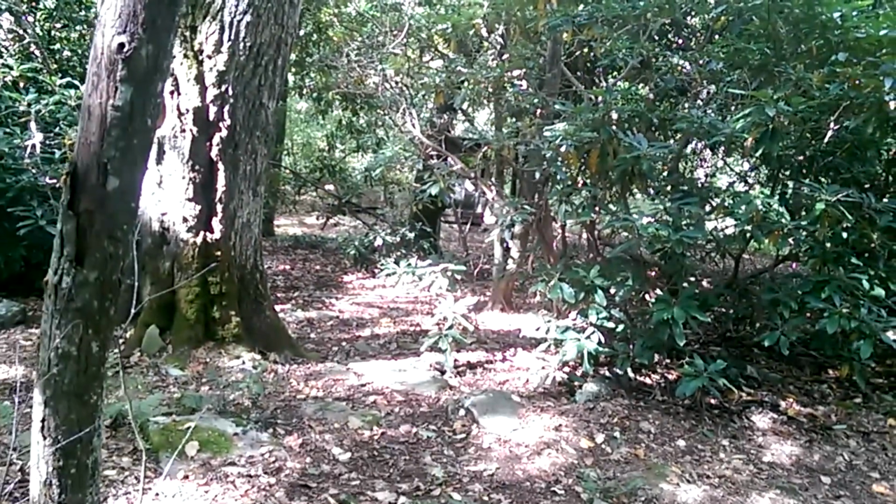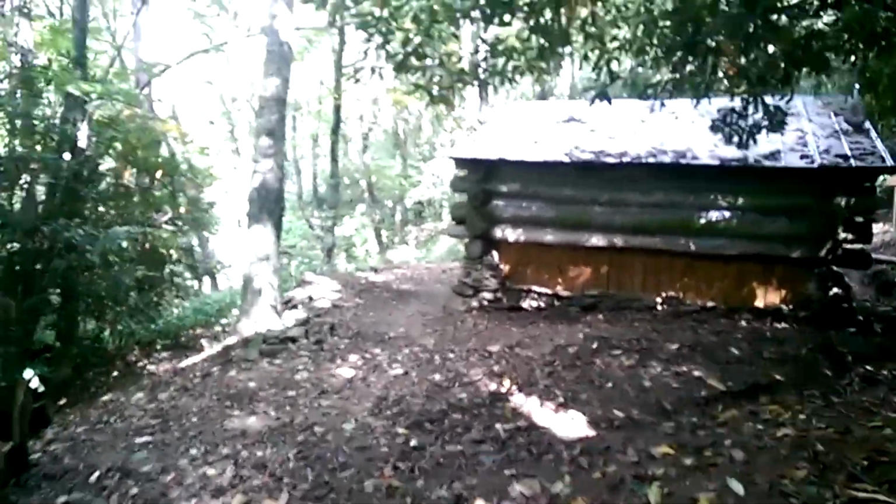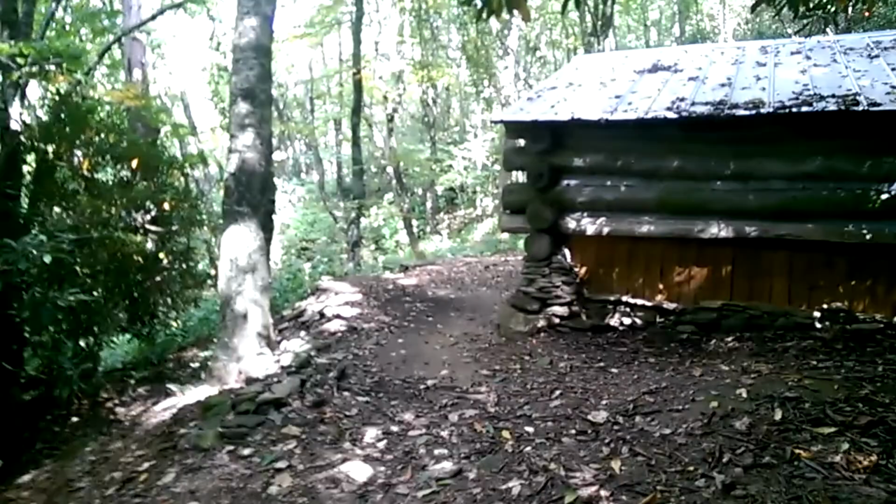It's always nice when a shelter is easy to find. Walking along the trail, and all of a sudden, right in the middle of the trail, bam, there's the shelter. So I got here just a couple minutes ago. It's about 3:30. Little privy is downhill there. It was not real pleasant, but better than nothing. Now check out this little shelter. I'm the first one here for the day.